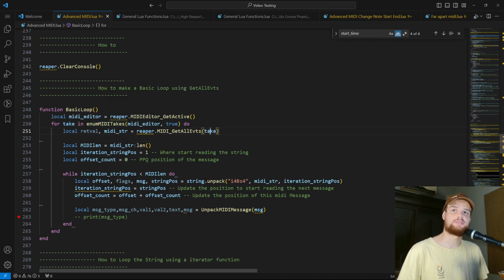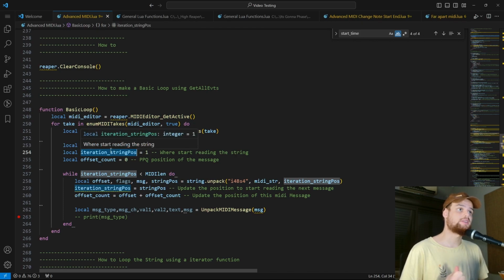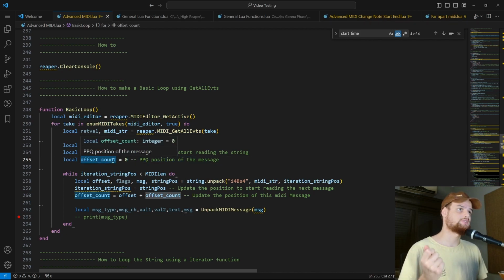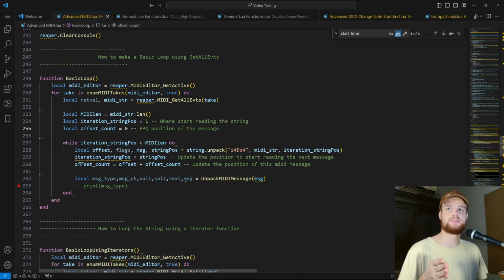On this first take it gets the take and returns the MIDI as a string. First thing it does is get the string length and where it will start reading it. So we're going to start reading on the first byte, of course. And the PPQ is just for counting where each message is. So we say 0 because we just started reading.